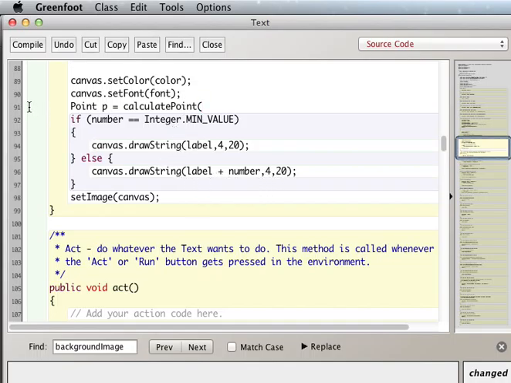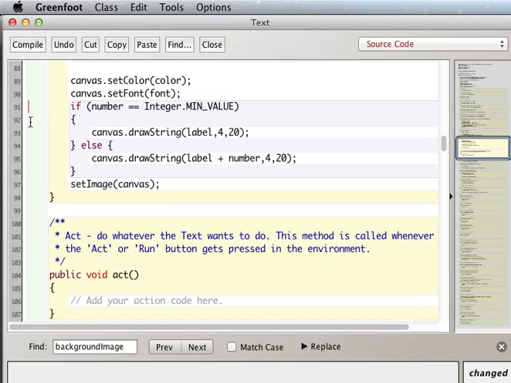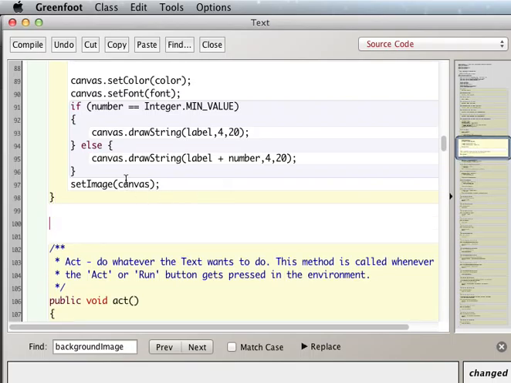You know what let's do? Let's make a separate drawString method. And that way we can pass it either label or label plus number. Just make our life easier, I think. Void drawString string label.